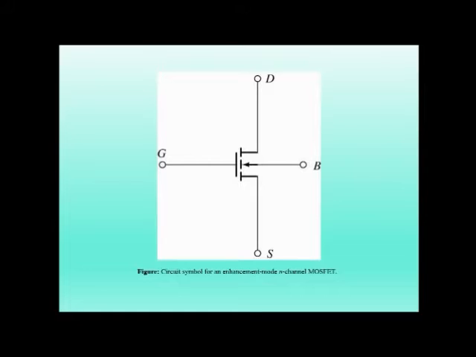This is the second part of our previous video about the basics of field effect transistors. In the previous video we already saw the review slides of what we discussed, which was basically on FET and JFET, the junction field effect transistor. In this part of the video we will study the basics of the MOSFET, the types of MOSFET, and how these are made. This is the circuit symbol for the enhancement type or N-channel MOSFET.